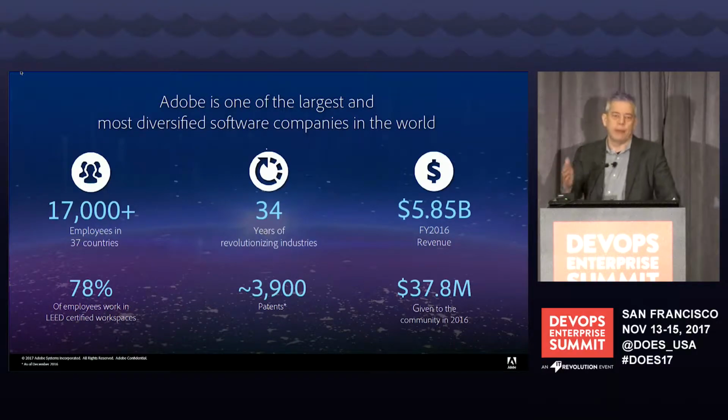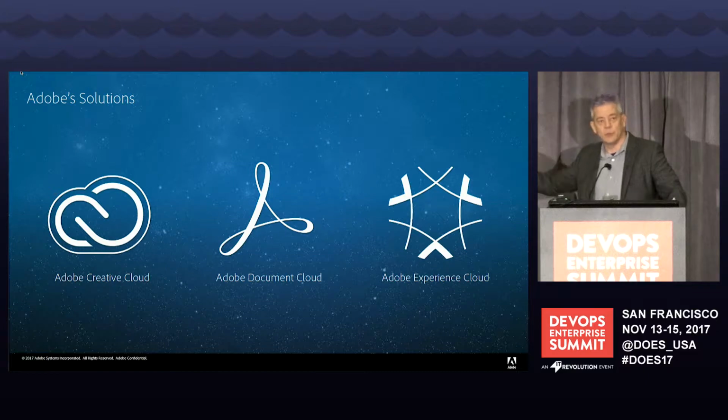Probably there's not a lot of creatives in the audience, but if you're a Photoshop user, you now have a subscription to the Creative Cloud, and you still download Photoshop, but it's licensed online, and all of the storage is online. So the entire company has gone through this conversion, and we define ourselves now in terms of clouds. We're going to talk about the Document Cloud today. The Experience Cloud resulted from our acquisition of Omniture many years ago, and then some other companies after that as well, digital marketing.